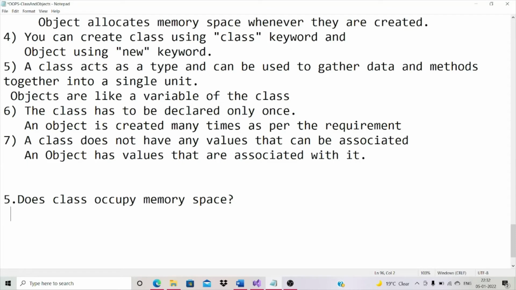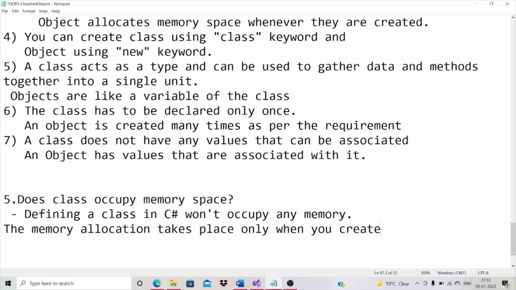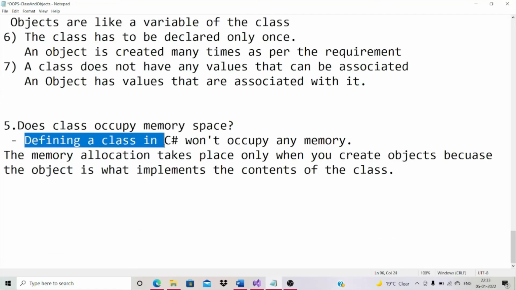So let's take a note. Defining a class in C# won't occupy any memory.